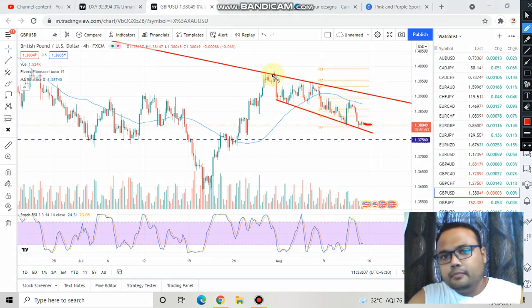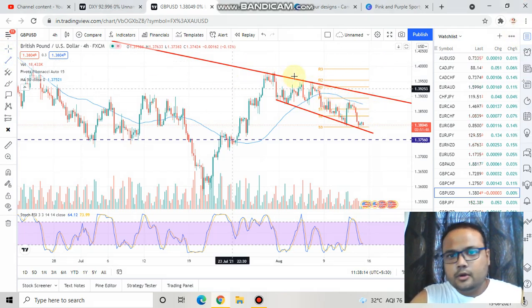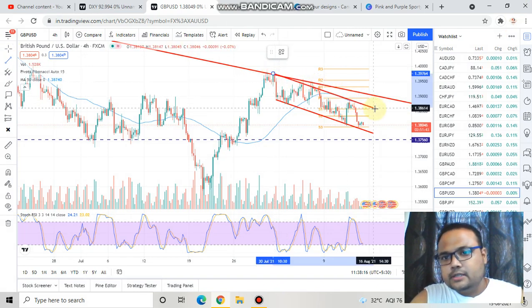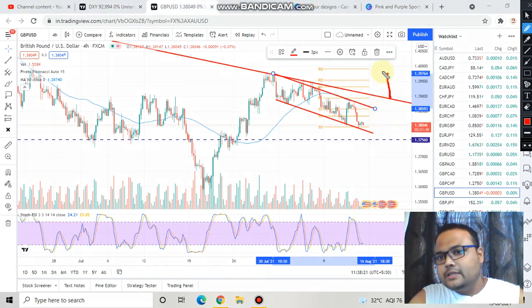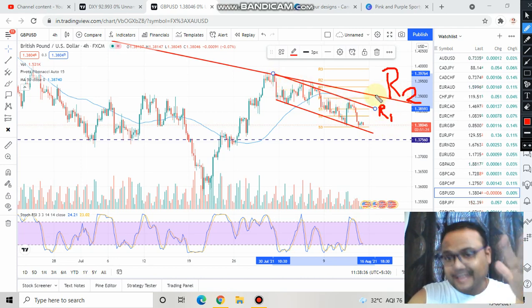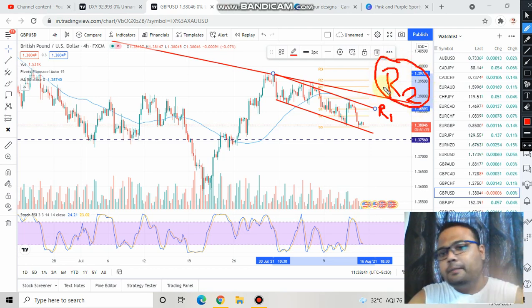And if we just draw a line like this, then you can see that we do have a resistance again, but this resistance is much stronger in comparison to this resistance. Let's consider this as second resistance and this as first resistance. So this small line is your first resistance, and this long line is your second resistance, and this R2 is much stronger in comparison to this R1.